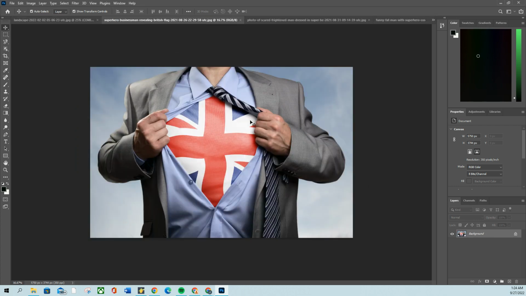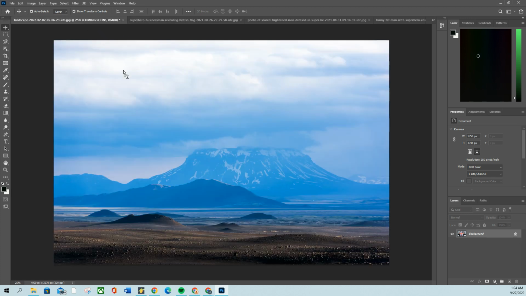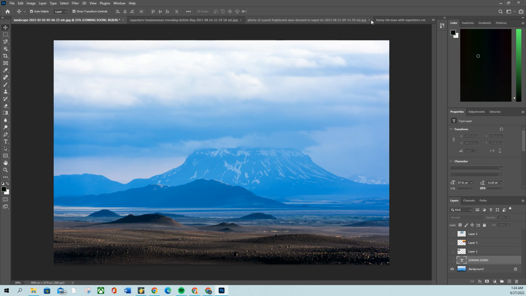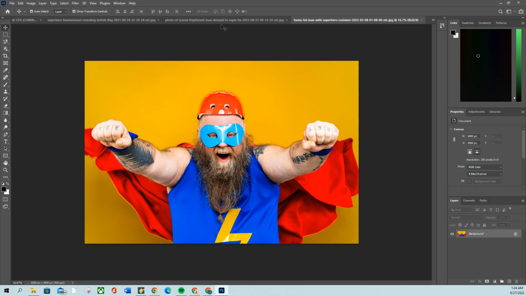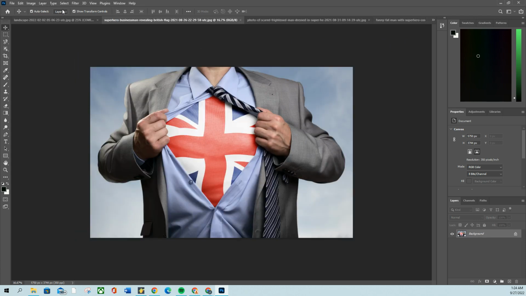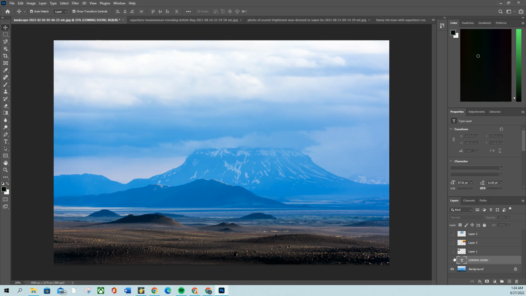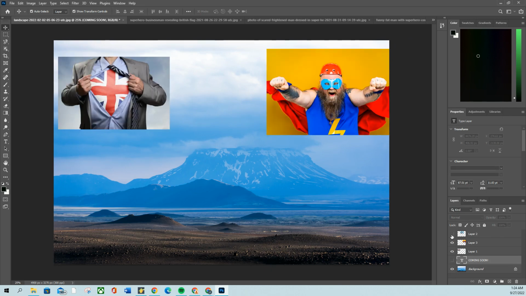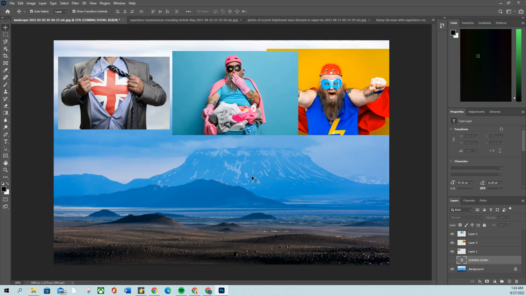So basically, the first thing you're going to want to do is take the photos we're going to use, select them, drag them over onto this layer, and drop them and copy them. I've already done that with all of these. It's just the same process: drag it over, drag it over, drag it over. Now I'm going to turn these all on. I've also resized them to fit a little better. So now we have our three photos we want to use.